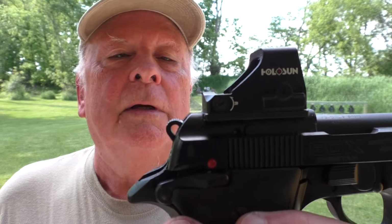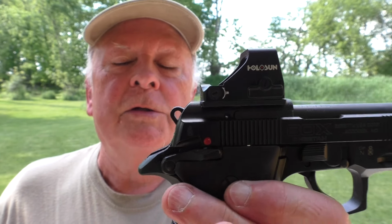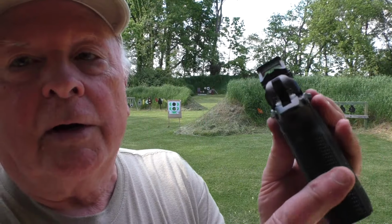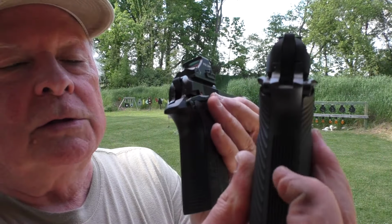Sights, now I can't show you how the rear sight is on this because it has an optic on. When you take the optic off, and take the plate off and put the optic on, you lose your rear sight, whereas this one is not optics ready, so obviously a big difference there. Forward cocking serrations on the Beretta, none on the Girsan. Straight aggressive cocking serrations on the back of the Beretta. Angled, not quite as aggressive on the Girsan. Nice checkering on the back of the Beretta, just plain old striations on the back of the Girsan. Grip striations on the front of the Girsan, and a combination of checkering and plain old striations on the Beretta.